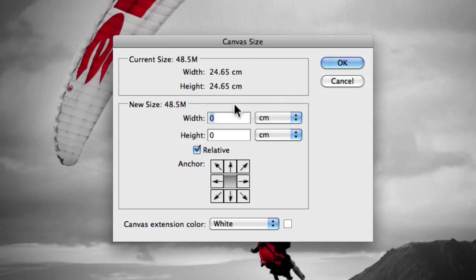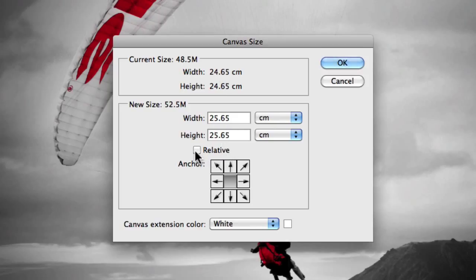And then underneath that, we have the new size. The new size is going to be the new size of the entire file, which is determined by the additional canvas that you're going to be adding to the image that's already there. So essentially, you have a couple of options. You have the predefined size that's here. You can add to that by going and saying, I want that to be 25 instead of 24 centimeters in size. You can choose that just by adding to it here.